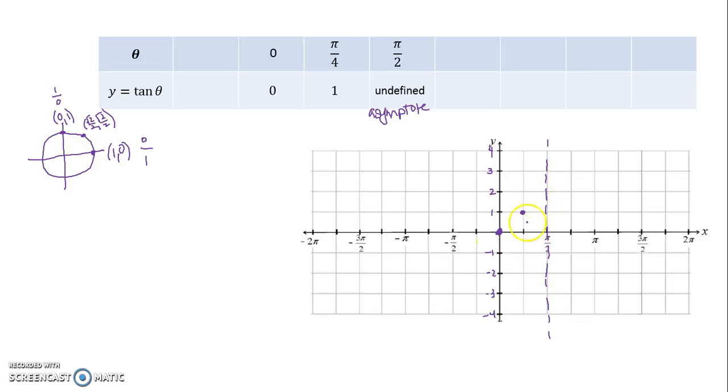Now, since I've run into an asymptote, so I can't really tell what's happening with my graph, I'm actually going to continue my table backwards a little bit just so I can see another point. So I'm going to go to negative pi over 4, which will still be radical 2 over 2, but now it's negative radical 2 over 2 for the y. So when I divide these, there's still something divided by itself, but this time one of them is negative, so my answer is a negative 1 instead of a positive 1. And I didn't put space for it on our table, but if I went back to negative pi over 2, that would be down here at 0, negative 1, which would give me, again, something divided by 0. So that's going to be another asymptote.